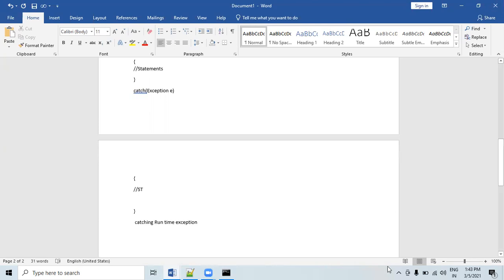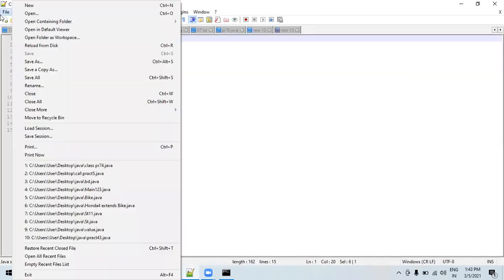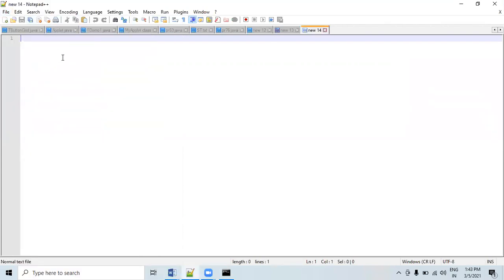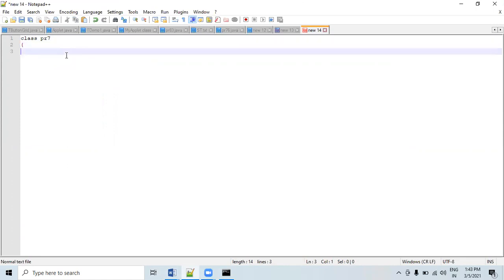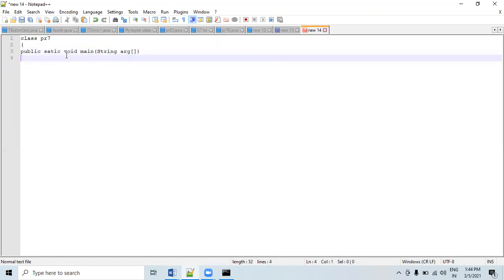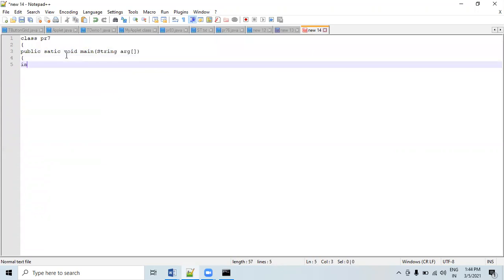So let's take the example and you will get better. So here let's take your class, then PR7, then public static void main, String args, then int number.